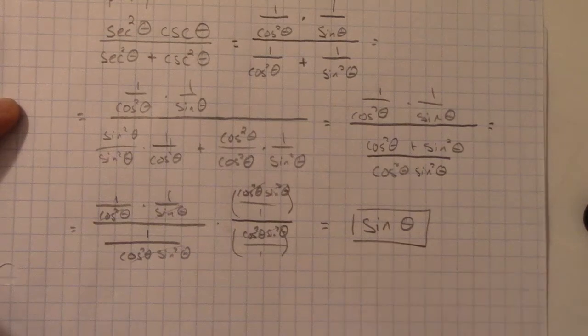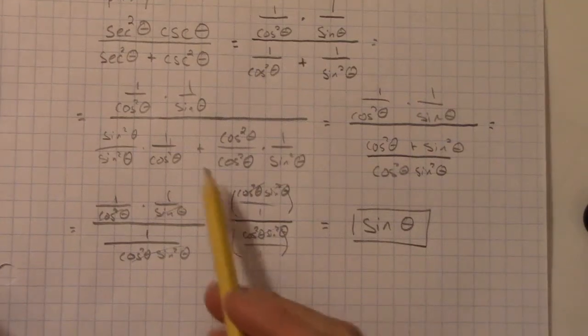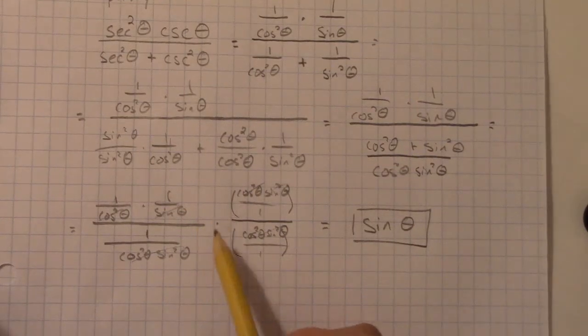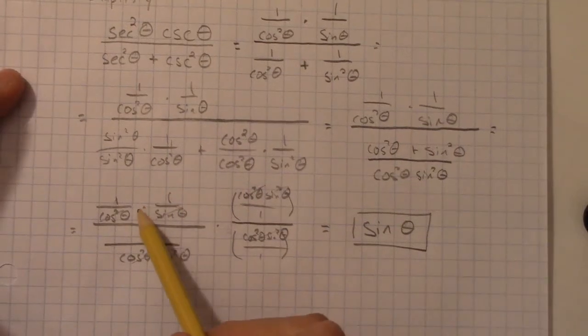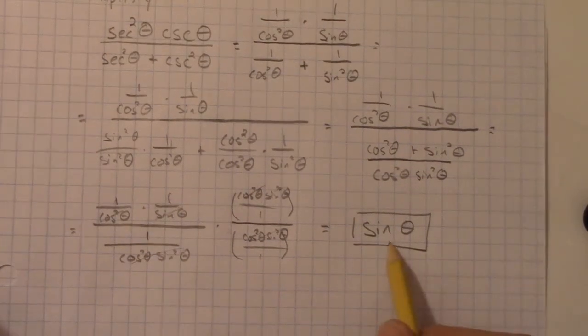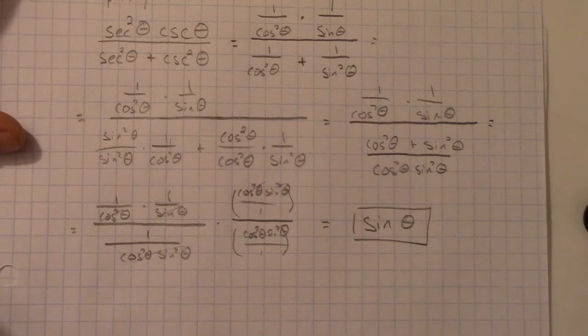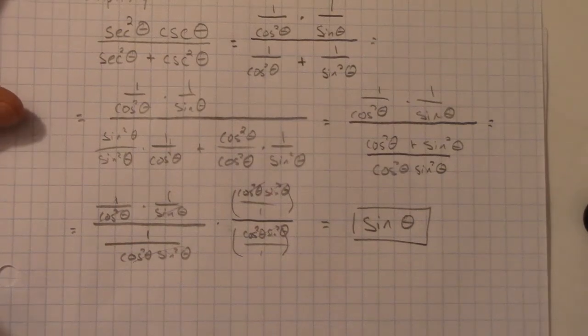So the key is keeping your numerators and denominators intact, making sure you're not just randomly canceling things. When you see addition and subtraction, you can't just cancel things as easily, but when it's all multiplication, that's a really good thing. So that's how you do that one. I'm going to pause my video and then I'll start back up again, and I'll do one more example from the homework.